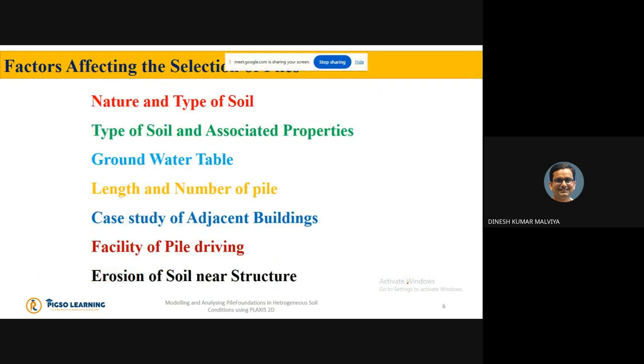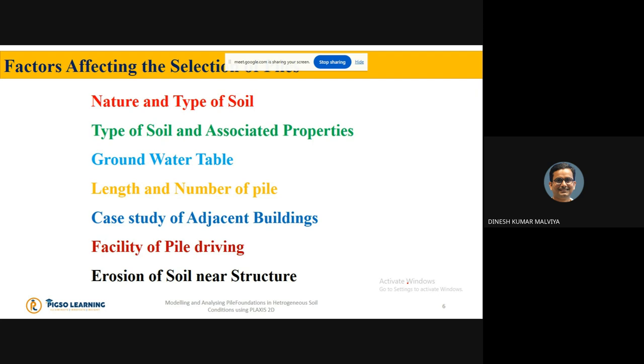So what are the factors which affect the selection of piles? You need to have an idea about the nature and type of the soil and associated properties, the groundwater table, the length and number of piles, and the condition of adjacent buildings, whether it is an old building, ancient building, or new building. You have to consider that aspect also.